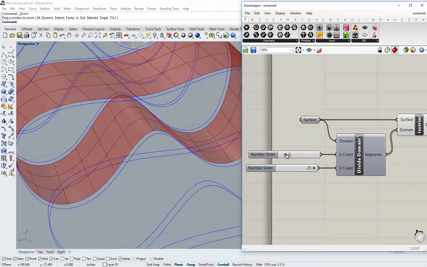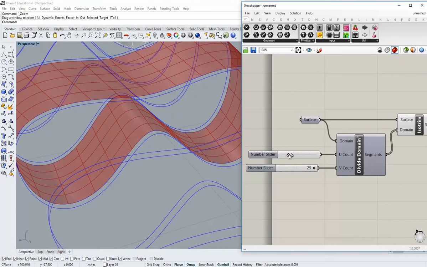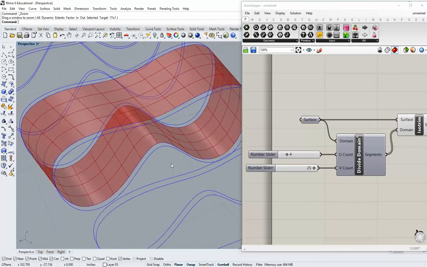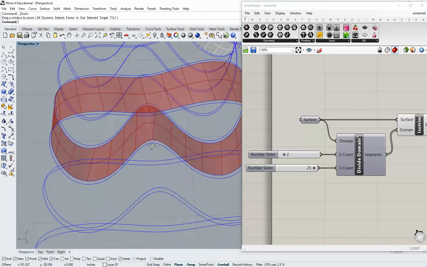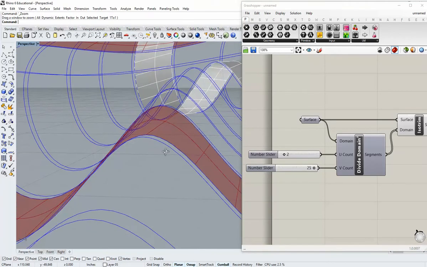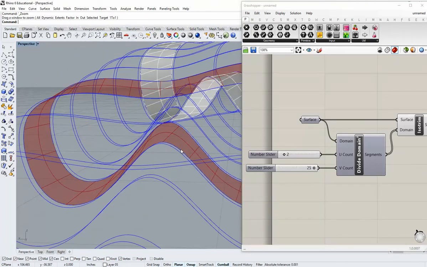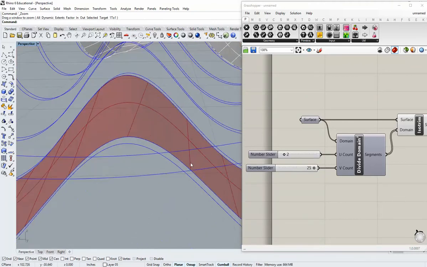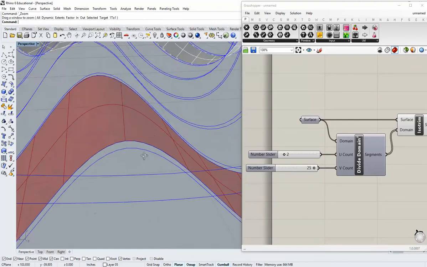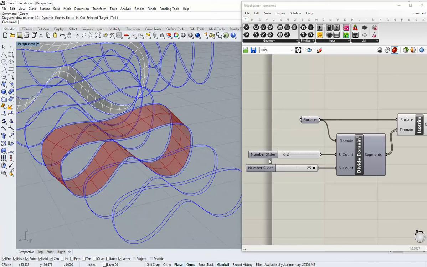And we can make them more rectilinear as we like. Oops. You don't ever want to get that down to 0, of course, because that'll just throw an error. So let's work with longer panels for now. I'm just going to go with 2 and 25 just to show how we can take these curves and planarize them. But if you're happy with these as being curved panels, let's say they're being formed from metal and stamped or something, this is a pretty good way to go.